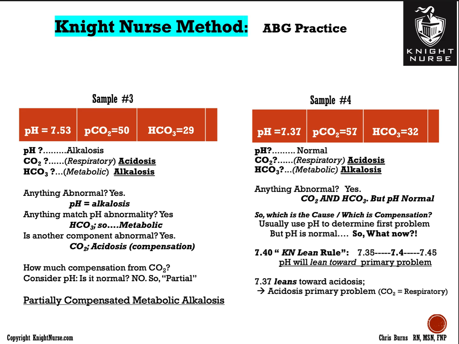So this is respiratory acidosis, right? Now, is it compensated? Yes, because bicarbonate is opposite and it's moving in the other direction. So we know it's compensated, and it's completely compensated because the pH is normal. Okay? So those are the trickiest ways you can do blood gases. Rewatch this as many times as you want, and you're going to see that it doesn't change. I can mix the numbers all I want, and that process works every time.